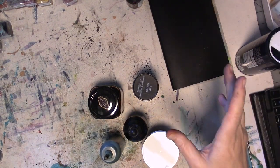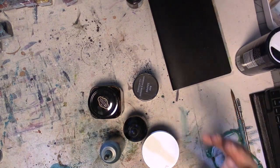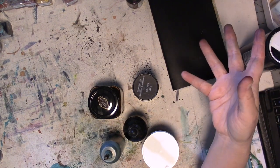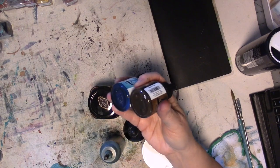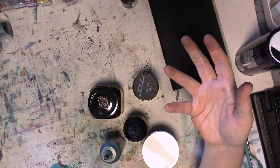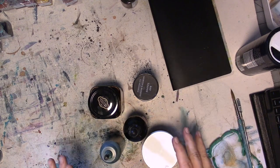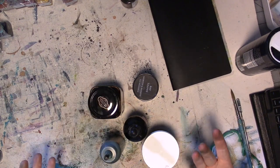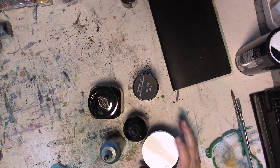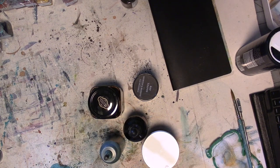So if you're like me and you just have lots of powdered pigments around, play with what you have, experiment with what you have. Maybe you don't have a lot of powdered pigments, but you've got some inks. Okay, get those out. Maybe you don't have either of those. Water down some acrylic paint. Make a few colors. Reuse some jars you have laying around the house. If you're like me, you've got drawers full. And make yourself some really watery fluid acrylic paints.